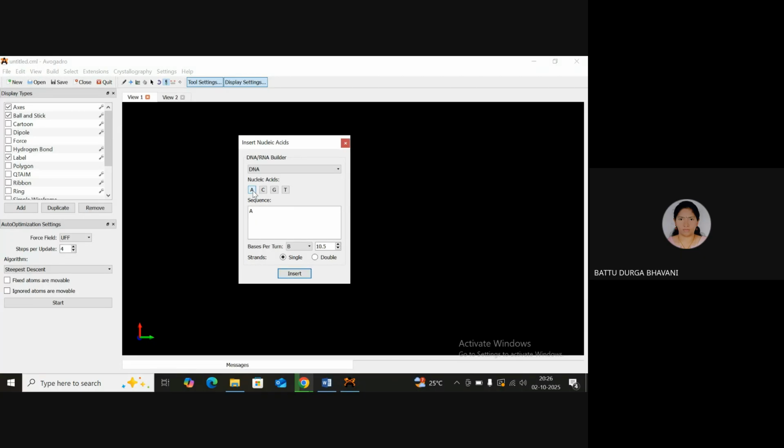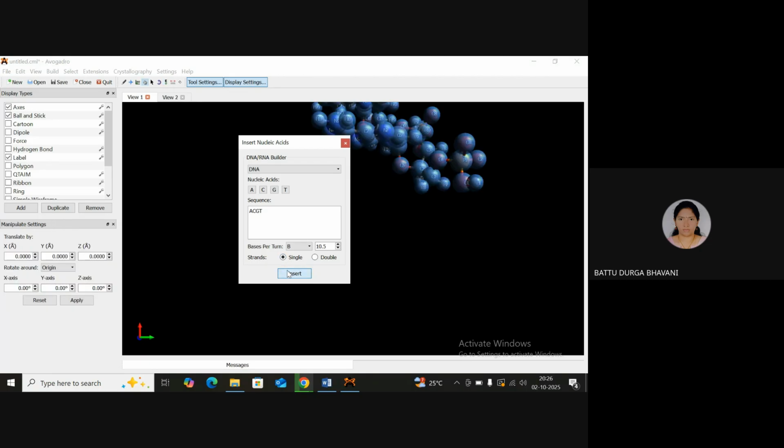I want A, C, G, T, so in this order I want the molecules to be placed. For bases per turn we have options A, B, Z and other. I'm going with the default value B, and the default value of 10.5. And how many strands do we want, single or double? I'm selecting the single strand, and clicking on insert, then close this.